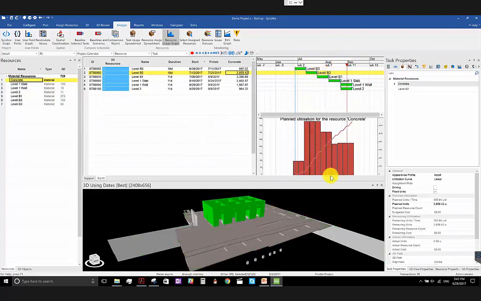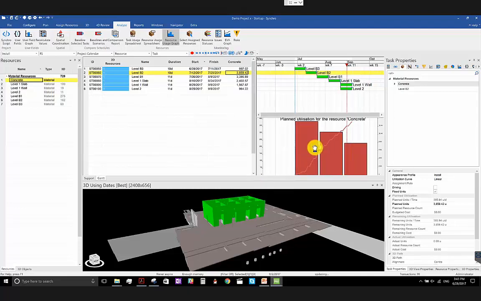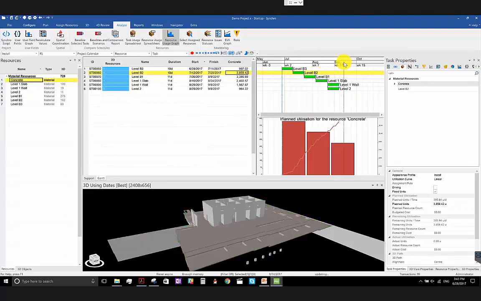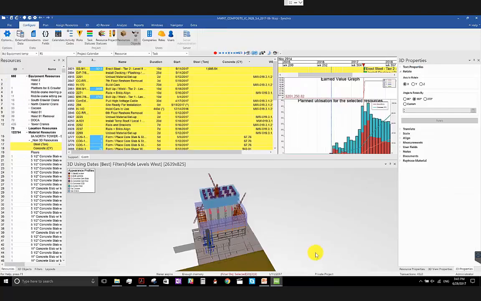What if I don't want to show my concrete histogram per week? I want to show it by month. You can just switch the option to per month, and then you will be able to see a different concrete histogram. To provide a more interesting example, I have this high-rise example here.